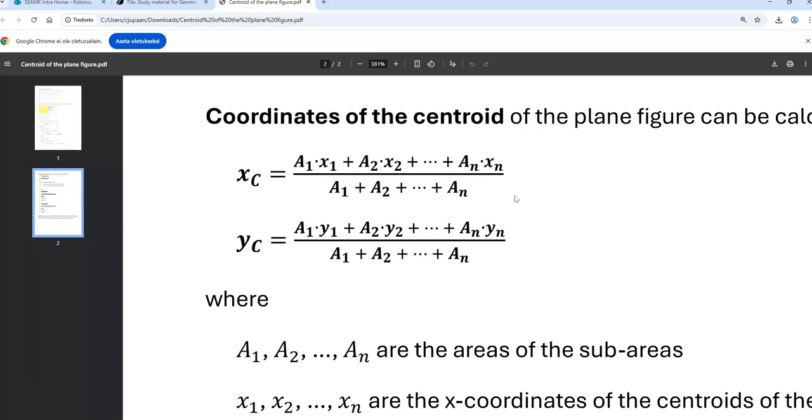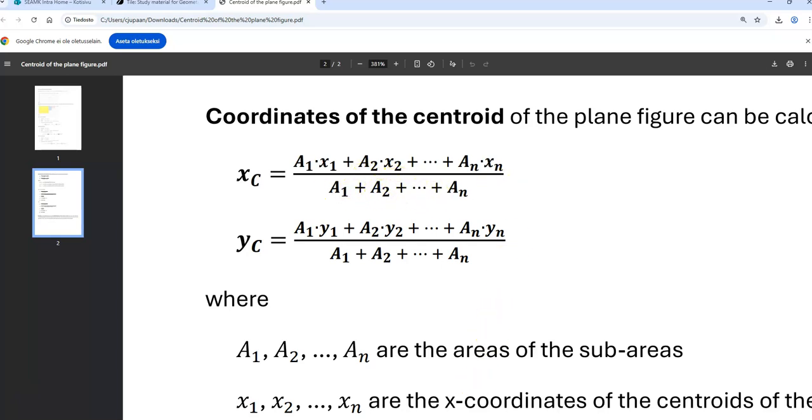I'm wondering, it is strange that I haven't ever found a formula book which would tell you this formula. At least I don't have any formula books which tell the formula for the coordinates of the centroid. I am wondering why not, because this is quite a usual problem, and still this formula you can't find almost anywhere, almost nowhere. But it is easy to remember.